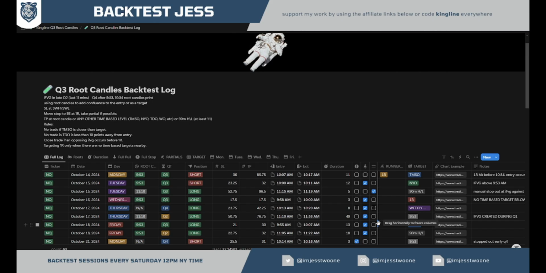In our original Q3 inversion test last year, we specifically tested the Q3 inversion to pass evals. So we were targeting 15.5 points with a stop loss of 12.5 points, because at 12.5 points full port, you lose the eval. At 15.5 points full port, you pass the eval. The purpose of these backtests is to show you guys how to put a model together for yourselves, how to backtest your own model for yourselves.